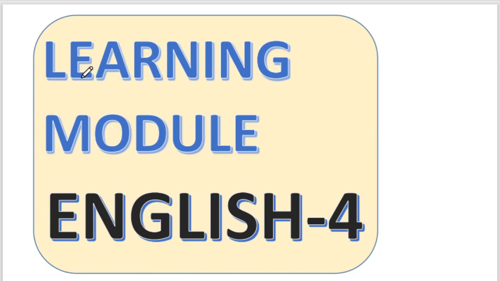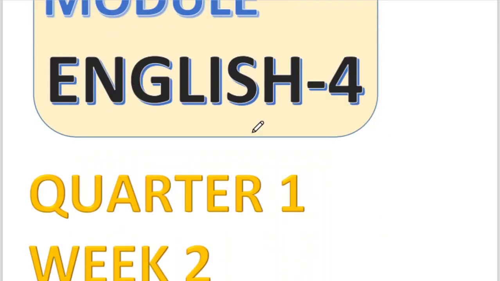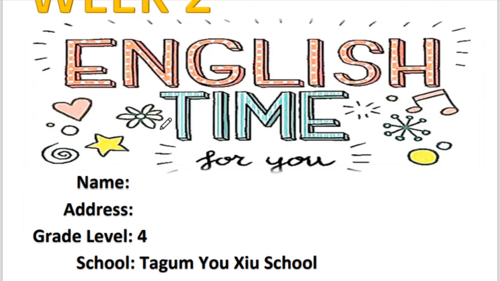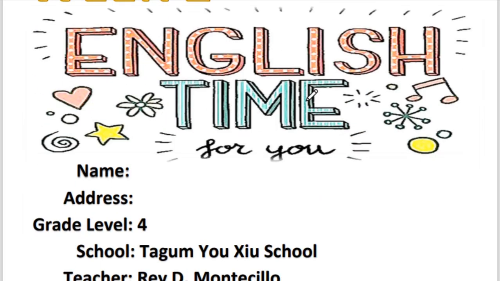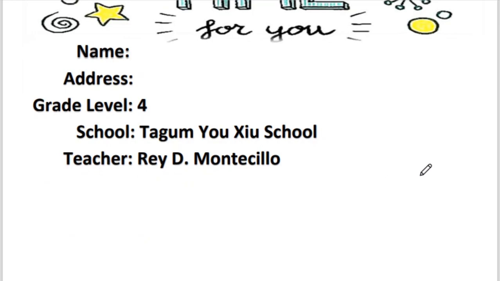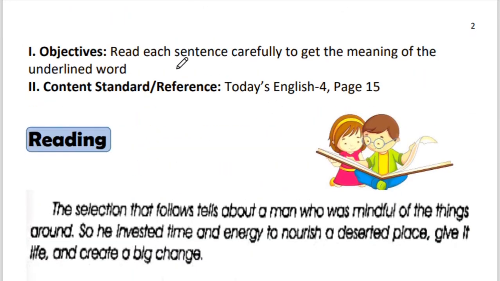Okay, so this is now our learning module, English 4, Quarter 1, Week 2. Before we proceed, please do not forget to write your name, address, or the location of your house, grade level, and the name of your school, Tagum Unified School, and the name of your teacher, Ray D. Montesilio. Now let's proceed to the second page of our module.